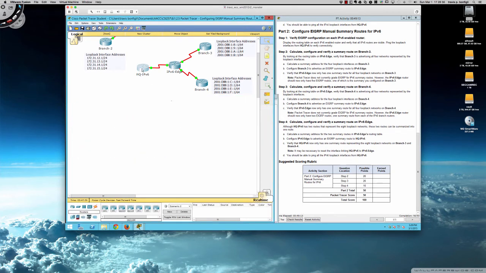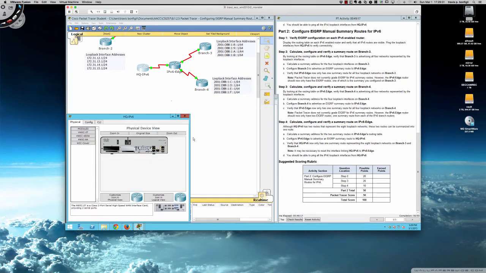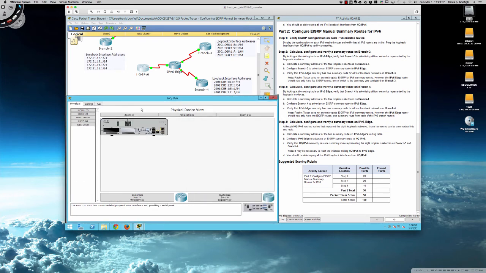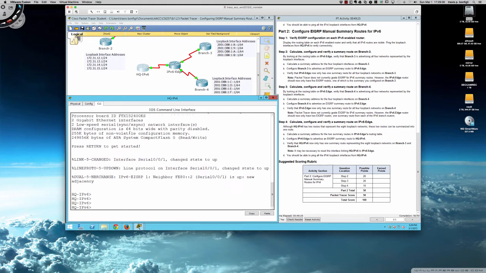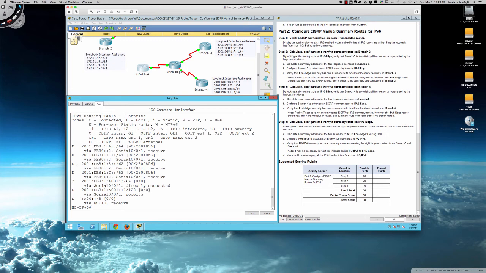Let me go ahead and confirm before we do that so we can see the difference. Let's take a look at what that's going to look like. Make this a little larger here. Okay, so if I were to say show ipv6 route, what do we see right now? Well, we see the /62s because that's what's being advertised.